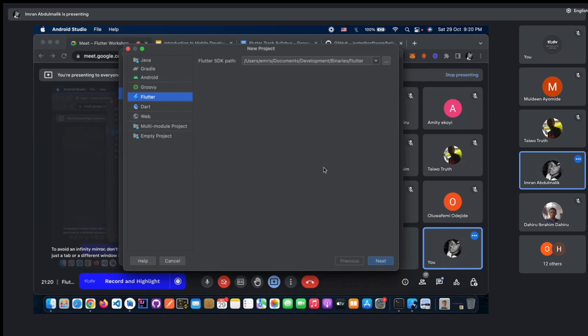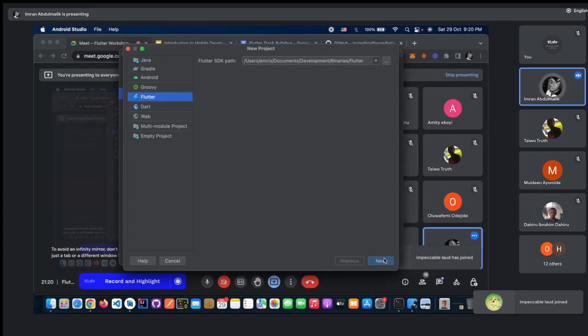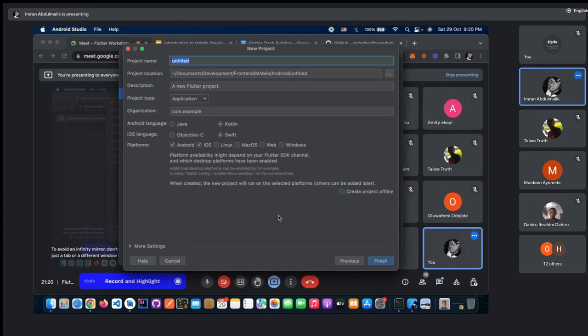So okay, this asks for my Flutter SDK path. The IDE can find it because this is my first time running the application, so it knows where to find it. Of course, if yours can't find it, you just need to direct the IDE to where you installed Flutter. Right? You basically just point to the Flutter folder and pick the SDK from there.